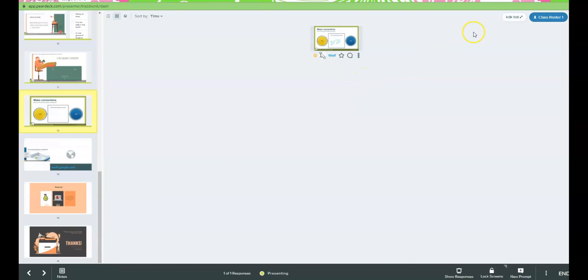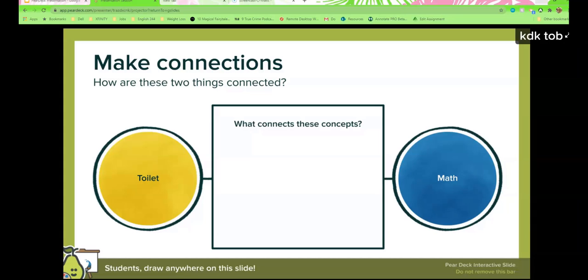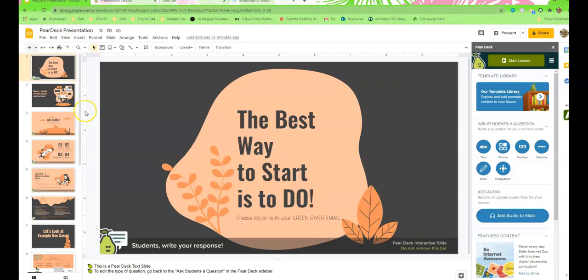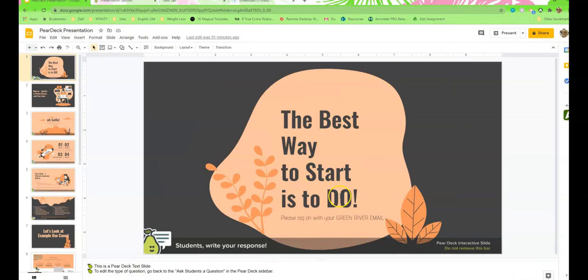So to get behind the scenes on how this works, the nitty gritty, I'm going to end this and go down into my slide share. How this works is you can add to any slides. I'm doing this in Google Slides, but it's very similar in PowerPoint as well.